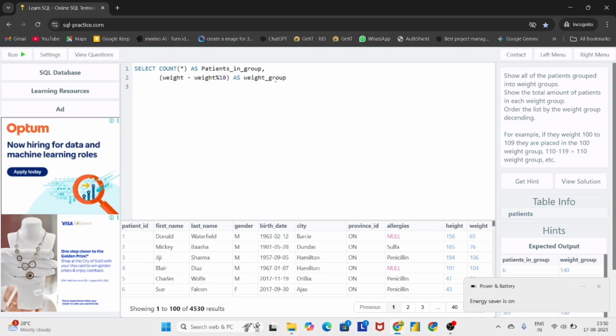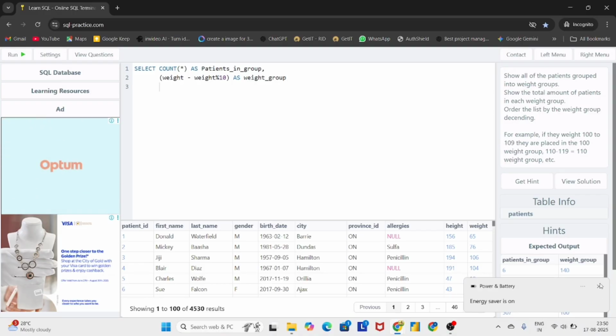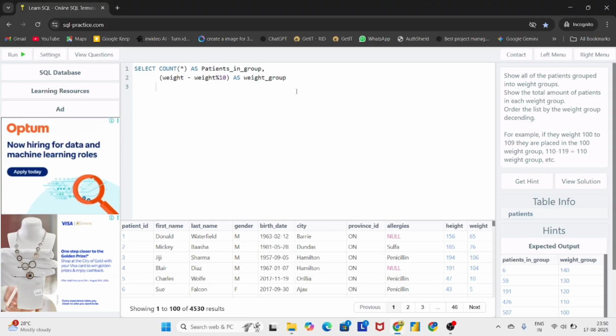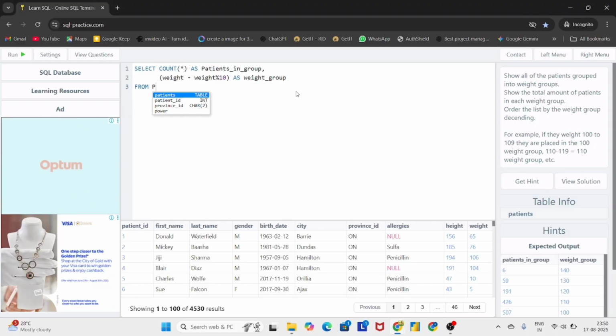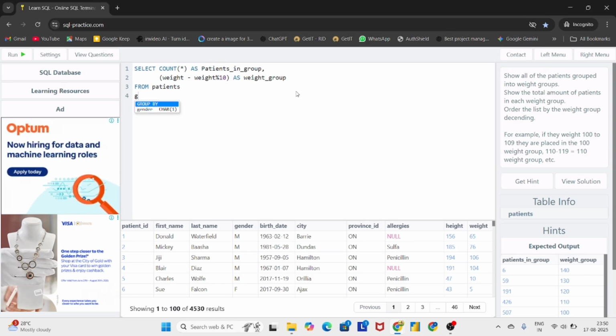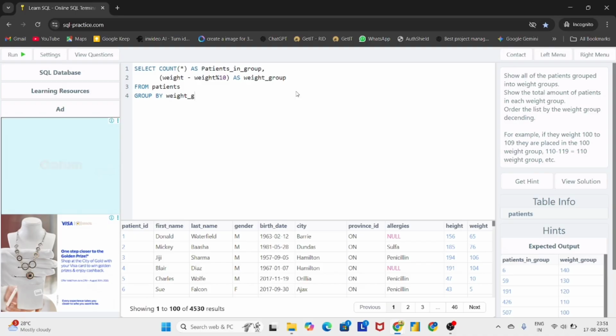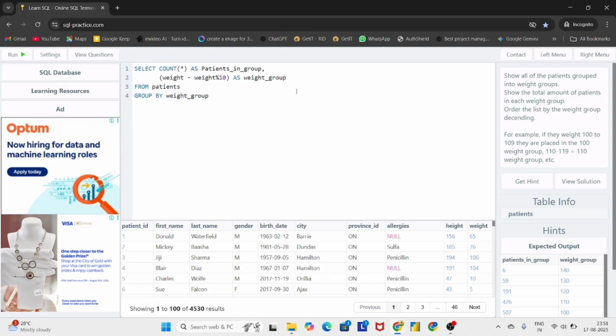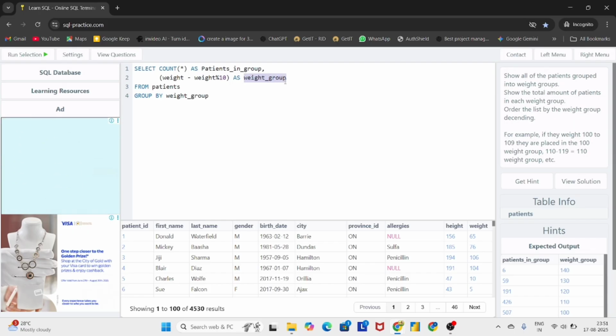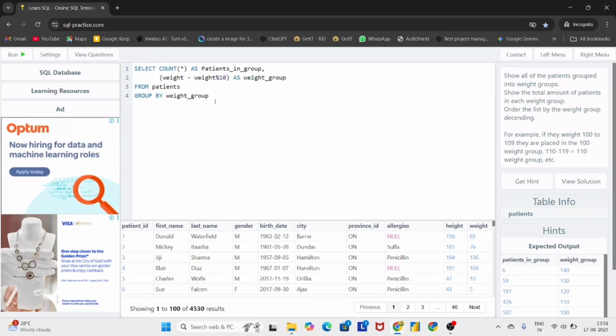And after that, from which table do we want it? This is the patient table. Then we write from patient, and we want group by weight group. This is the weight group we have already defined, this calculation.